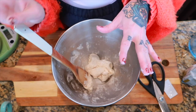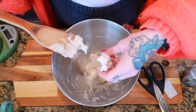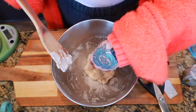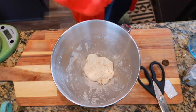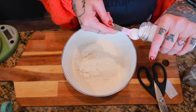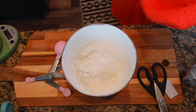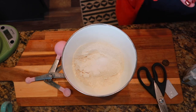I love the way dough feels. I just want to smack it like a baby bottom. I love dough. It's got that Play-Doh feel, and as a kid, we all loved Play-Doh. You know, a teaspoon of salt. That's a half, and that's a full. And then your yeast also will be going in here, which I need 1.5 teaspoons.